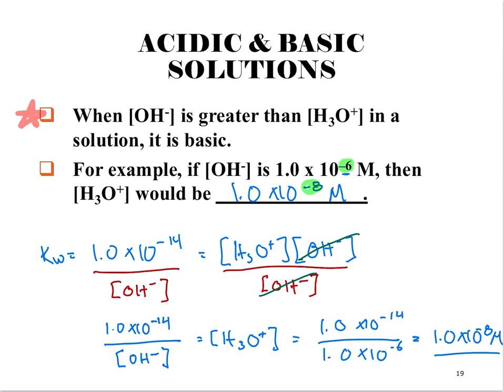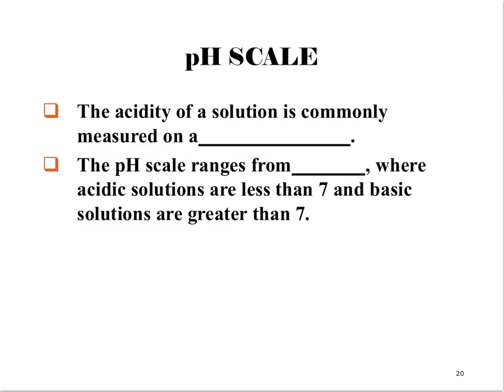All right. So this then brings up what the pH scale is. It's a scale that tells us how acidic or basic a solution is. The acidity of a solution is usually measured on the pH scale. We also have one that defines it in terms of basicity, which we're not really going to deal with. That's called the pOH scale. And it ranges from, does anyone know the range for a pH scale? 0 to 14 is usually what the pH scale is.